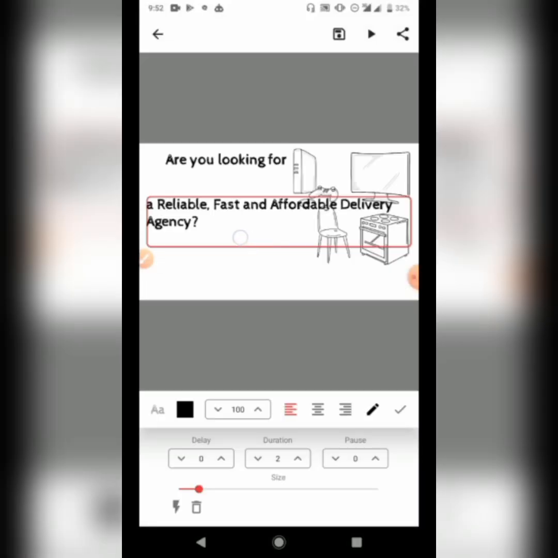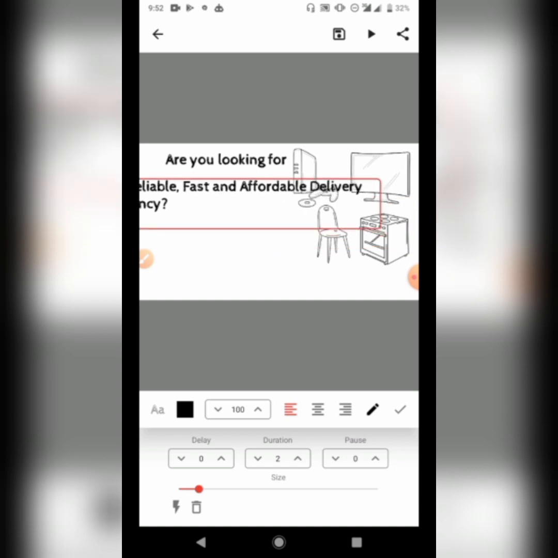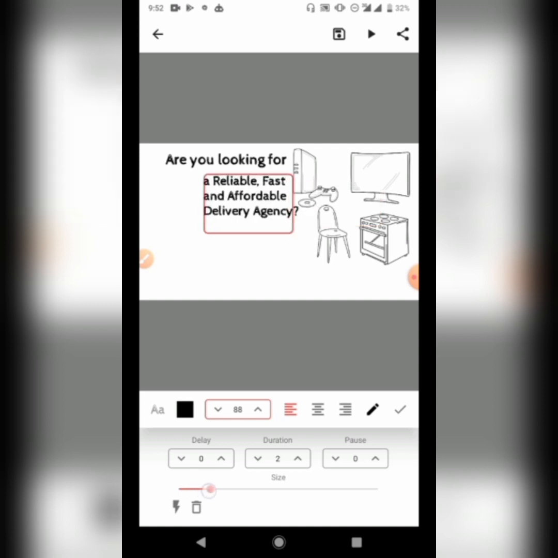All right, so I'll bring this text here. I can reduce the size of the text from this portion, and I can also reduce the size of the text box. Let me drag this. Let me increase the size, then I'll reduce the size of the text.